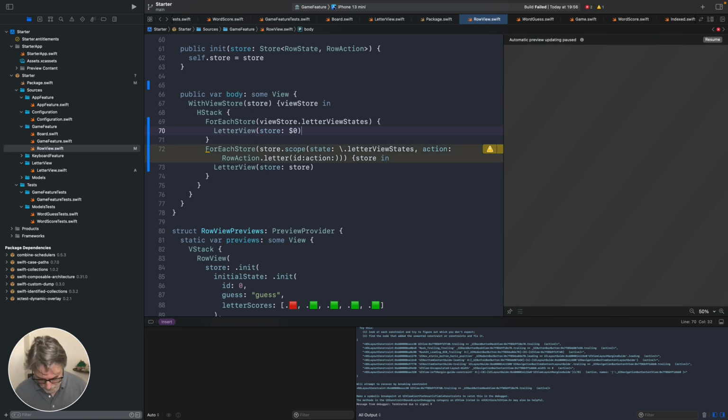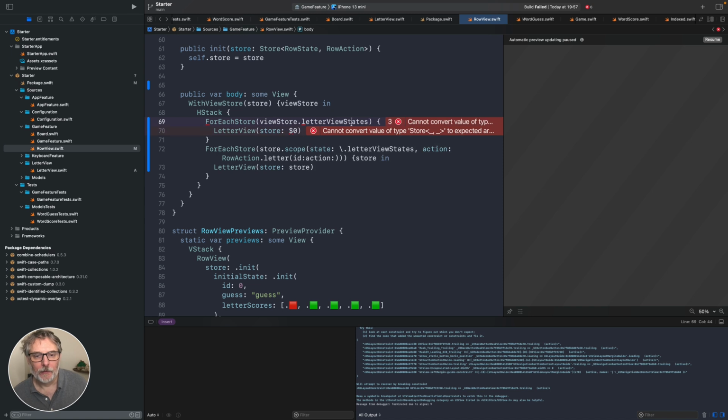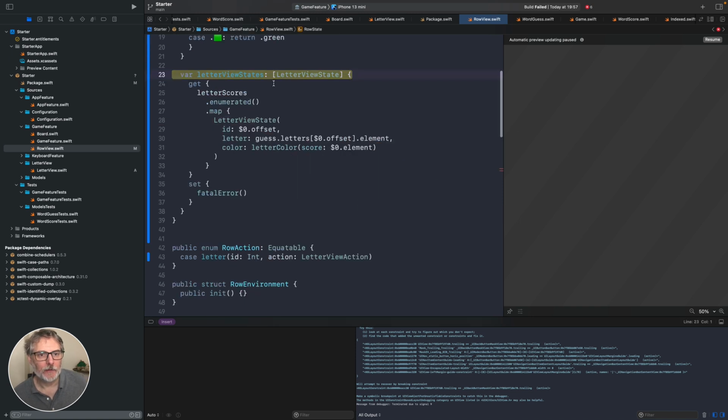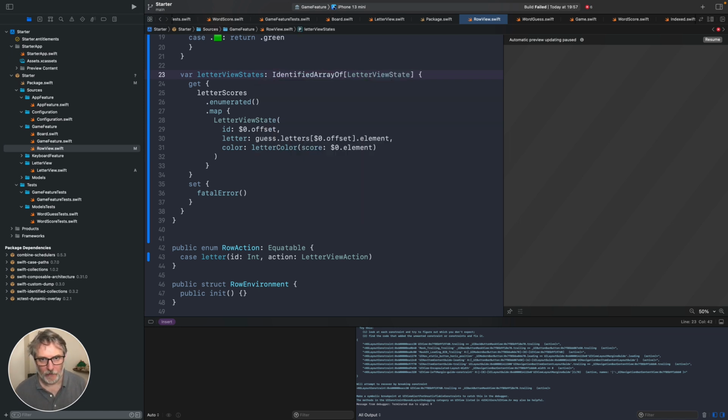There's an easier way. I think I can just go straight to letter view states. Oh, that would be much easier. If that's right, that's what that message meant. Oh, that's easier.